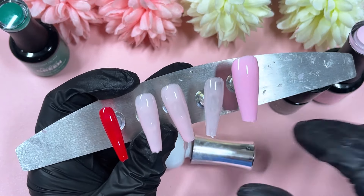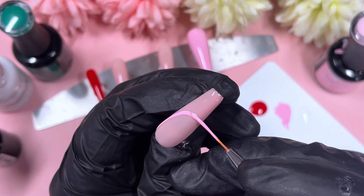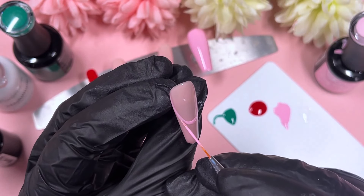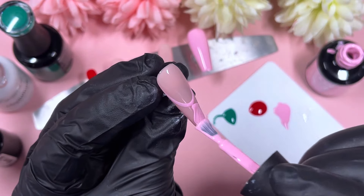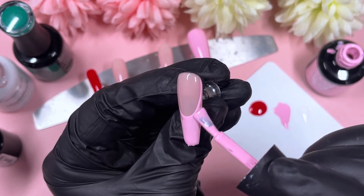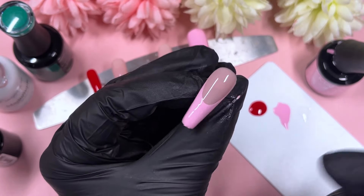When it comes to background colors, the pinky and the pink are red, and the middle three nails are going to be nude. The nude is part of Madame Glam but comes in a different bottle from their limited edition collection, so unfortunately I don't think you'll be able to pick this color up. It's literally the perfect nude, especially for press-ons. I'm sure they have a replica on their website since they bring out new colors each month.